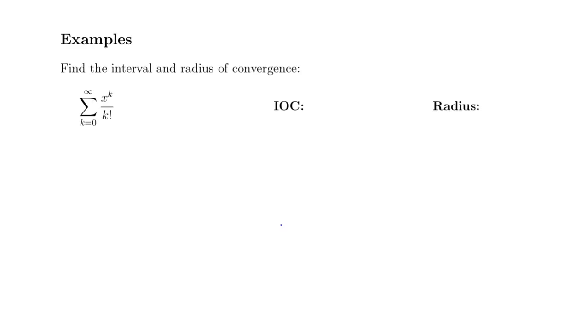All right, here's some examples of convergence testing. For something like this, I'm going to use the ratio test, and notice what I'm going to report here. This IOC is going to be my interval of convergence, and then we'll report the radius of convergence as well. We can take a look and see what we think the center might be just based on the structure here, but we can also see that in the interval of convergence and that kind of thing.